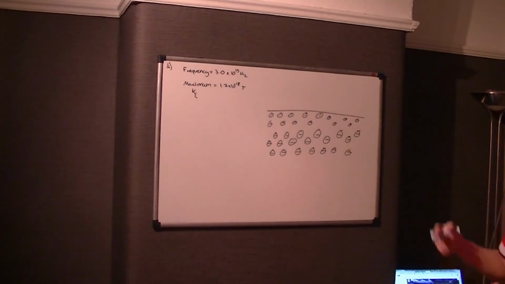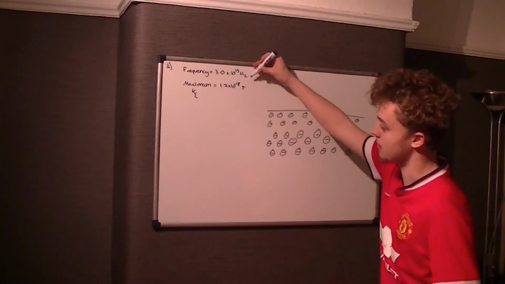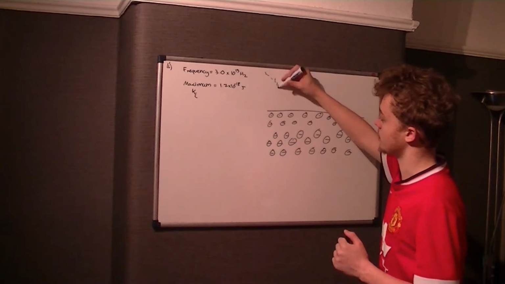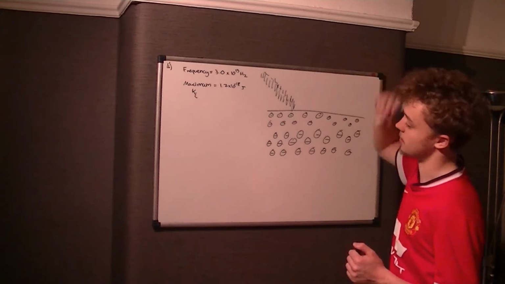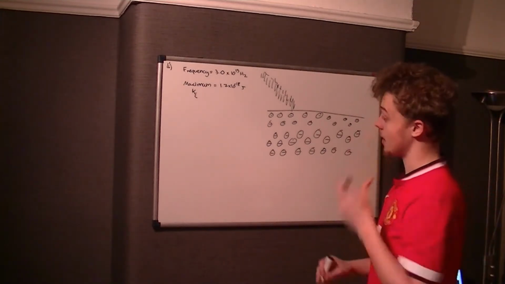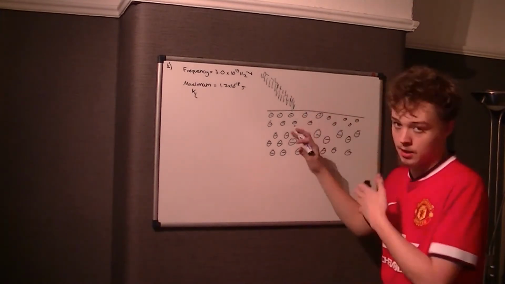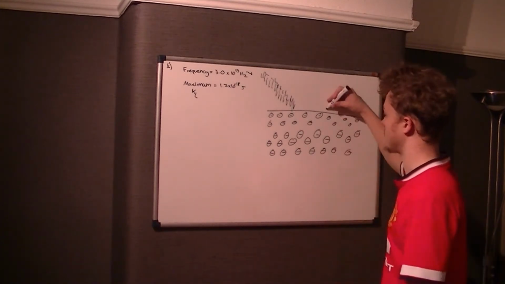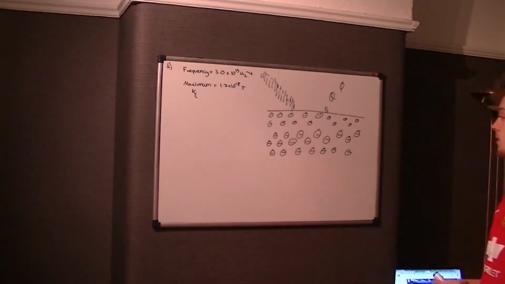So what I've done here is I've drawn a surface of a metal with, obviously these are electrons, and we've got a frequency and a maximum kinetic energy of these. So we've got this incident light, so this isn't a drawing of a photon, this isn't perfect, but if I get into drawing a photon we'll be here all day. And this light has a frequency of 3 times 10 to the 15 hertz, and when it hits the surface of the metal, because of physics, as I said, I've done a video on this, we have these photoelectrons that are emitted. Now that's not perfect what they probably would look like, but you get the idea.